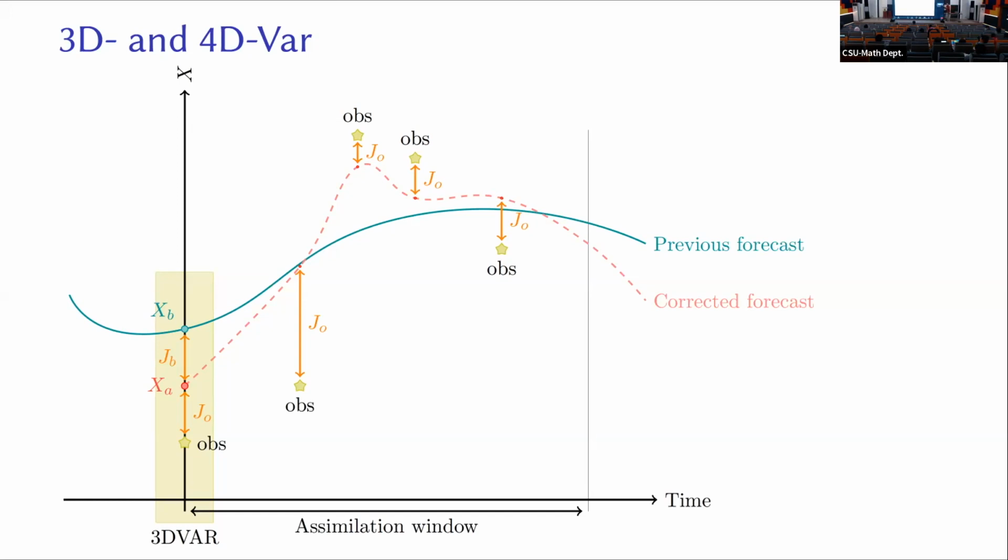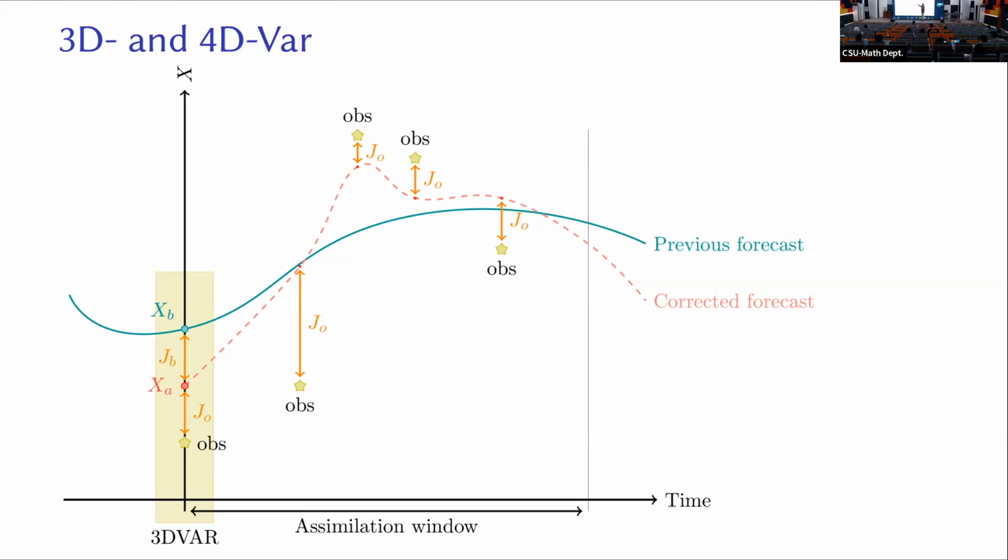Okay, so you remember the whole idea is that we have some kind of model trajectory, which is the green line, and as soon as observations come in, the idea is to correct the model trajectory to get an analyzed state. From that analyzed state, which we call, if you like, the initial condition or the background condition, we project forward and we get to a better state, which is the red line, which follows more closely the observations, whereas the green line goes where it goes.